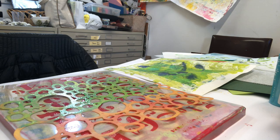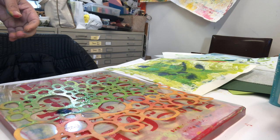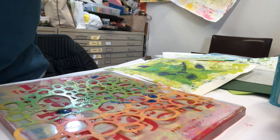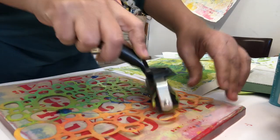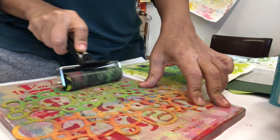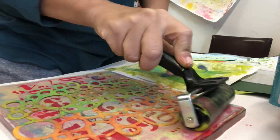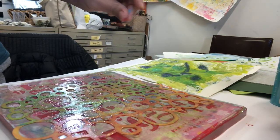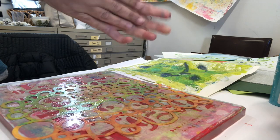Oh, and I'm doing double layers. Again, just playing. I don't know how it's going to look. And I actually put ink on top of that, and that was kind of watery. That wasn't really ready. So it doesn't show the blue that I actually put on there, because I didn't shake the bottle, so shake your paints before you put it down.